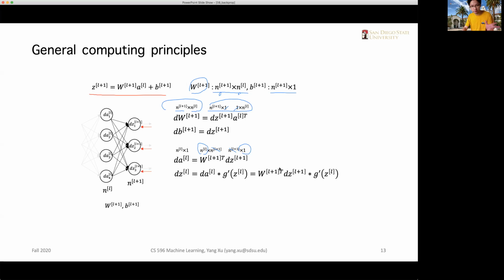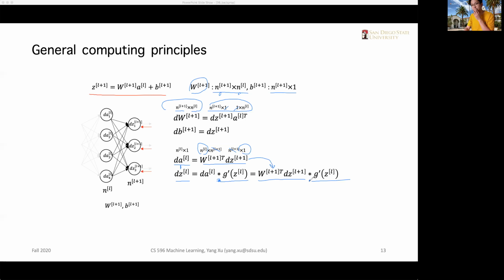And here we have one more step, because we have the dA(L) computed, and we eventually want to know dZ(L), right? The connection between Z and A at the same layer is the activation function. So we need to apply the derivative of the activation function using an element-wise multiplication, and if we substitute this into the equation, it will be like this.